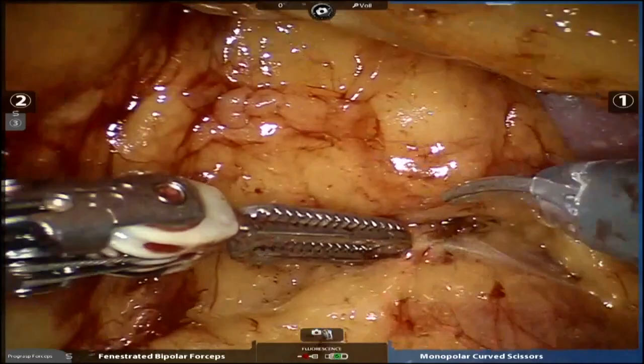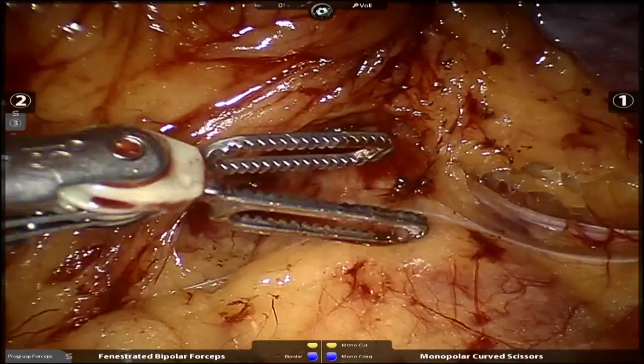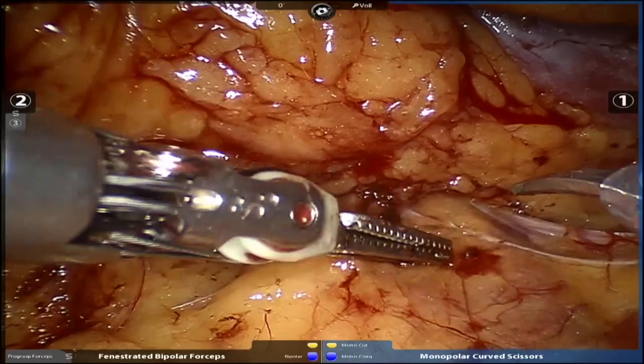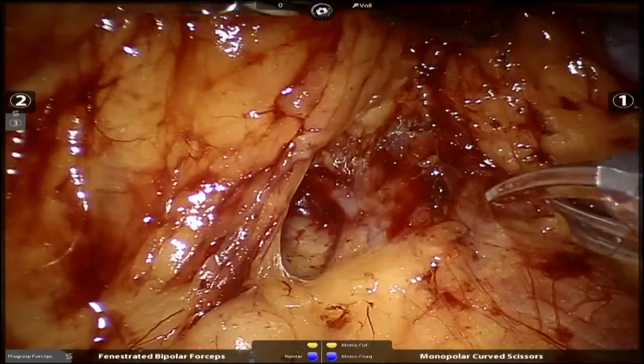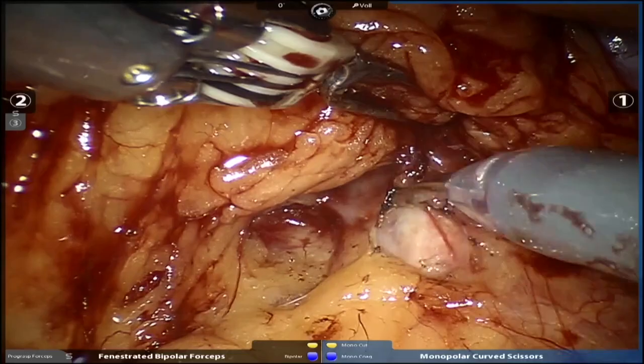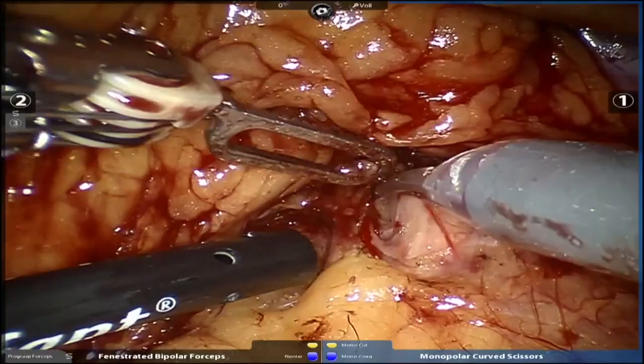I think it's nice this case is on the left side, so you don't have to worry about the cava, but you're obviously more circumspect and careful on the right side because of the cava in this location, aren't you? I think the cava is a nice landmark. The nice thing about the cava is we know the artery is going to be behind it, so I don't think we're any more careful. You know, the aorta's near here too. I think around the hilum, we're going to be super careful no matter what side. But the cava is nice because once we see the cava, we know the artery is going to be just behind it.